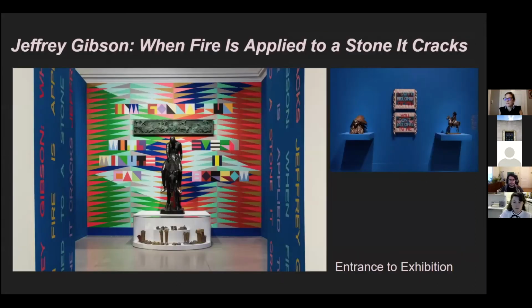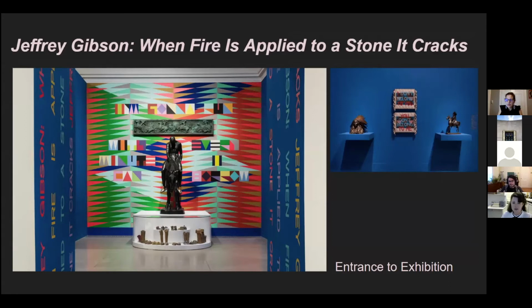The Gibson Exhibition is on view currently at Brooklyn Museum until January 10th, and I hope this presentation inspires you to come see the exhibition in person. Jeffrey Gibson is a contemporary artist and MacArthur genius. He is of Choctaw and Cherokee descent. The exhibition is organized in 3 galleries.